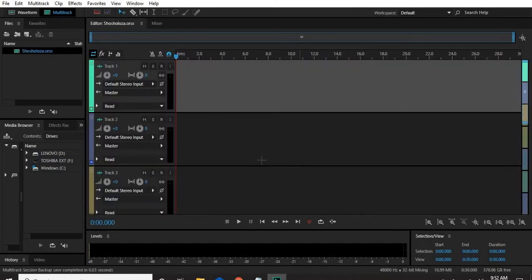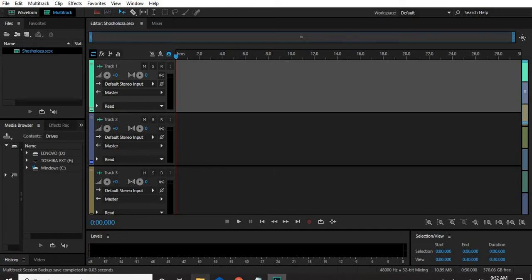Once you hit OK, you will see suddenly the screen has changed. Now, again, some of these things are only specific to Adobe Audition, and you'll have to learn your specific software to get accustomed to how you do this. So I'll do my best to explain as we go in generic terms.